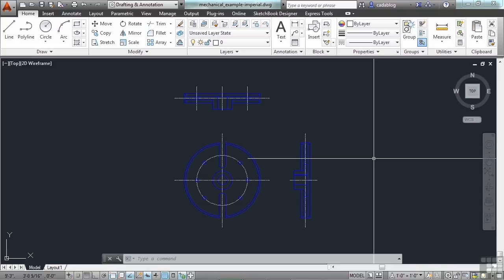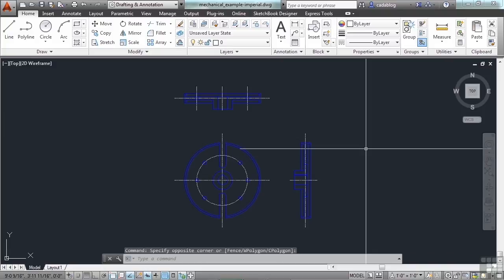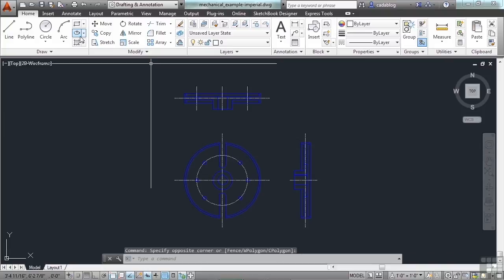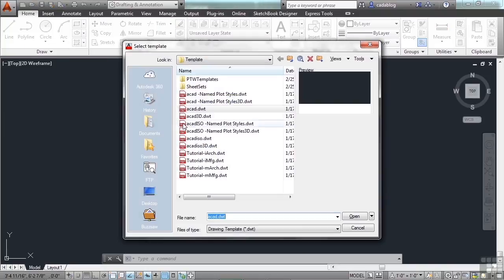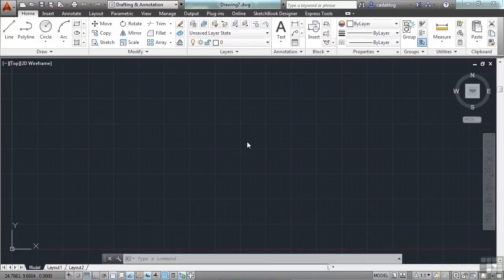You can set up multiple templates, one set up for inches, one set up for millimeters, etc. But if your template isn't set, which it probably isn't right now, then you need to set it up in your own file, and that's easy to do. We looked at that in the last section. Just in AutoCAD, if you want to make a new file, and then type in the word units.